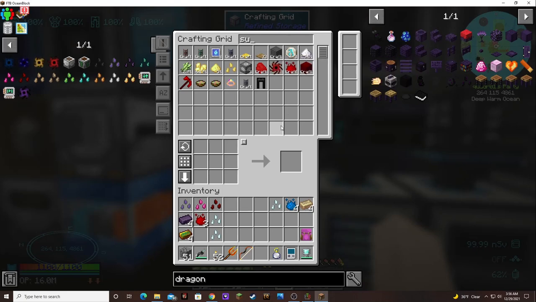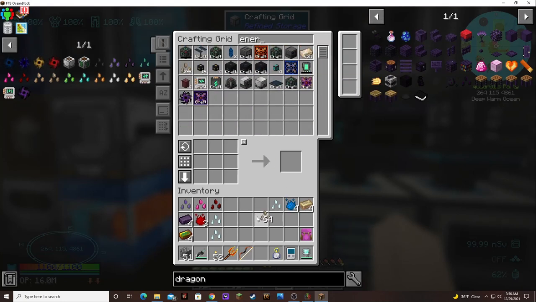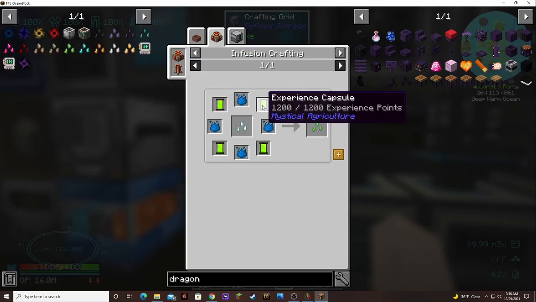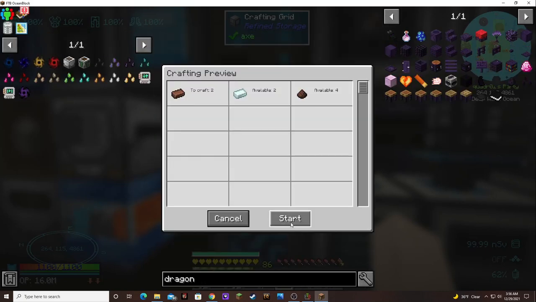Oh, why aren't you going? Okay, what about, I'm pretty sure we have Energized Steel. Yes. And then Experience Seeds. I don't think I have those. No, I have Experience. So what do you take? Experience Capsule. What the? Oh, okay. So we need four of these.